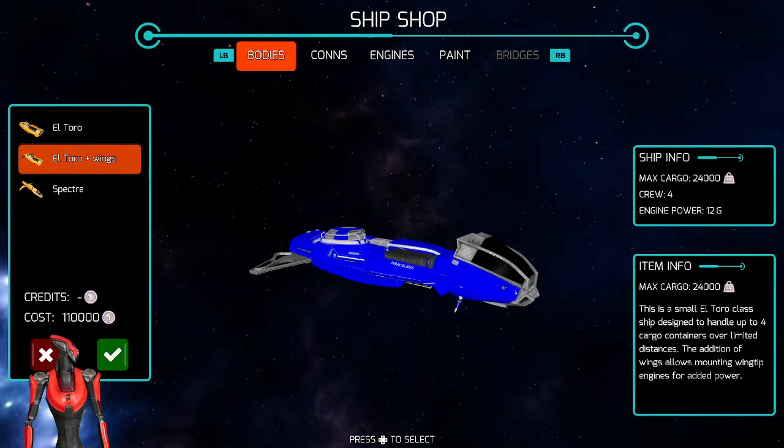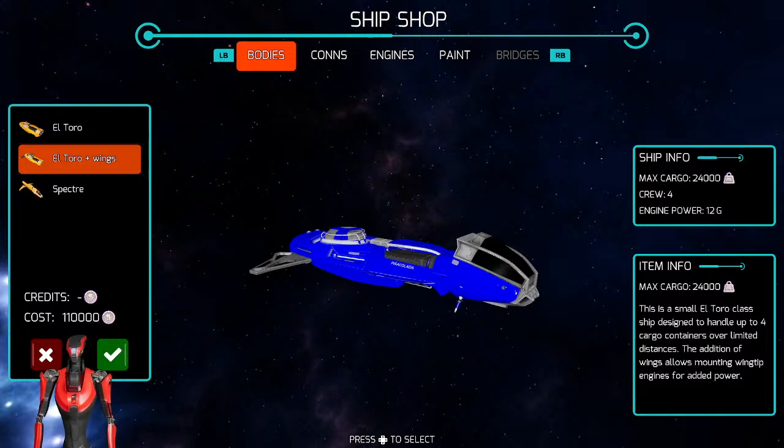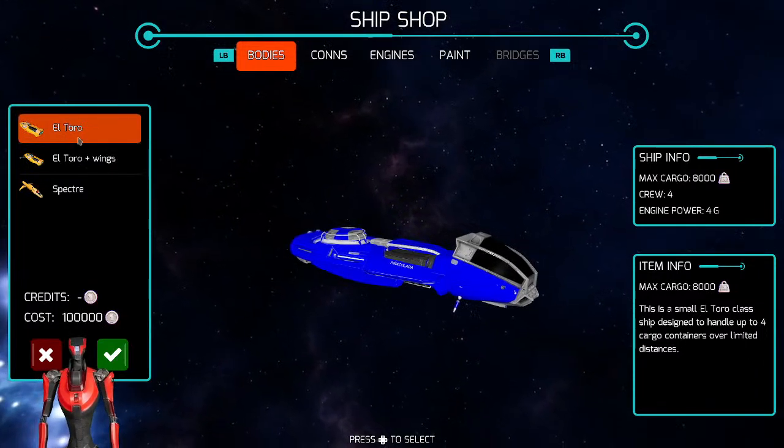The first thing that changed was the ship shop. In order for the new handling to work, the ship shop had to work, because a lot of things went into the handling. Because we're now using physics-based handling rather than just a simple go-forward handling, I had to get the cargo working and all the little bits working. So, let's take a look at how this all works now.